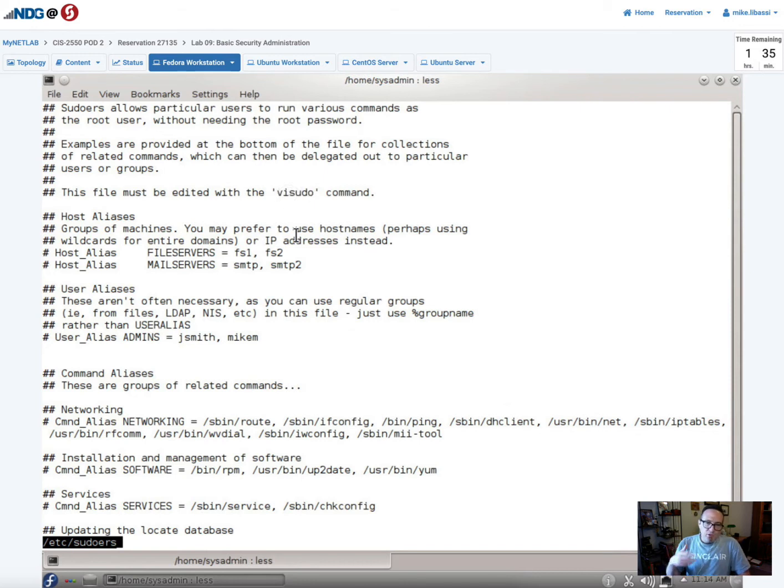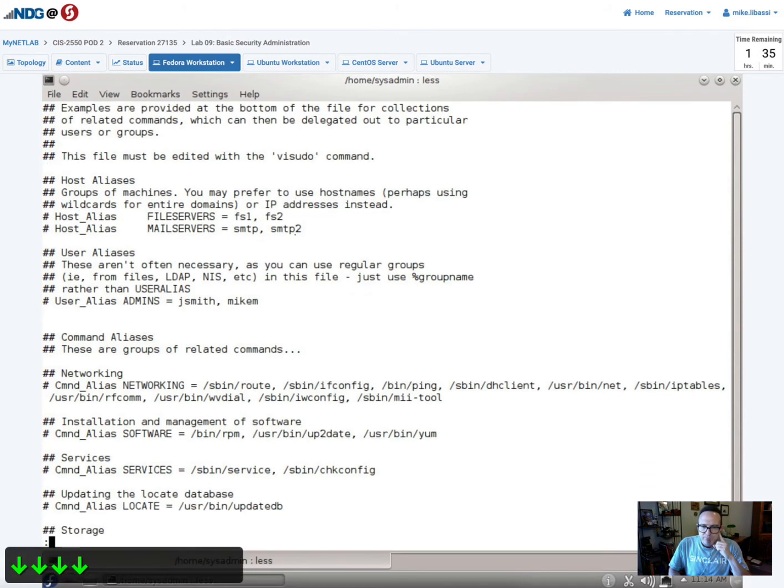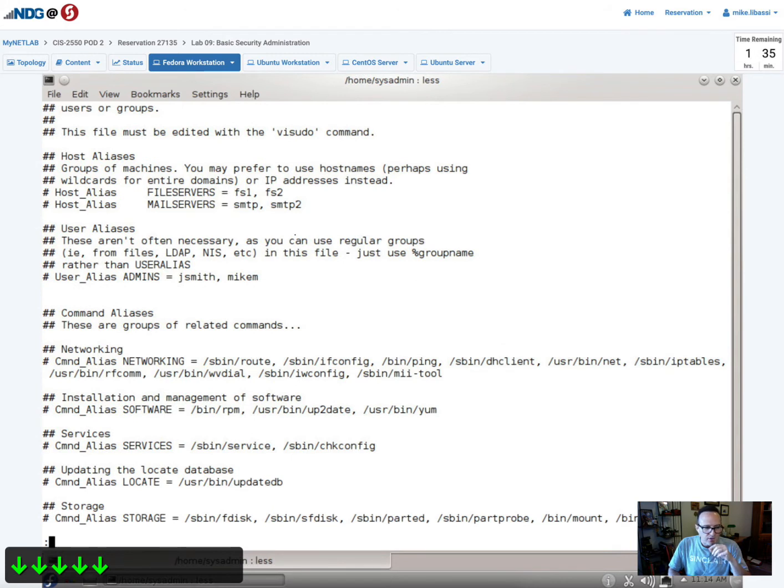Now, do you use it at all? This is going to be one of those things where it goes back to your policy about server, your system design policy. If I have a lot of users, or maybe I have a few users I want to trust with certain commands, I can give them sudo access. And there's a lot of examples in here. You can definitely look at these examples.